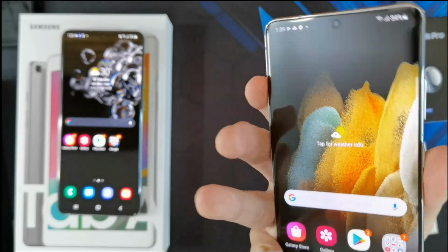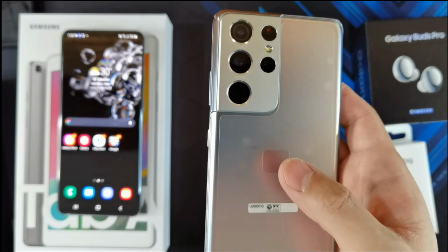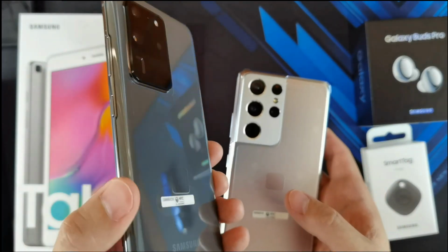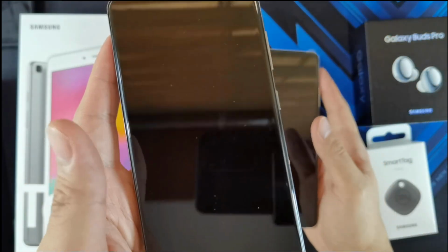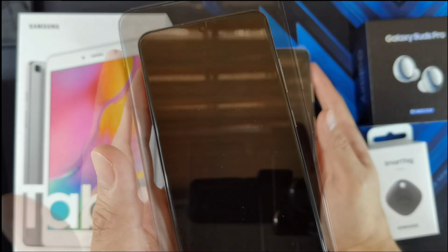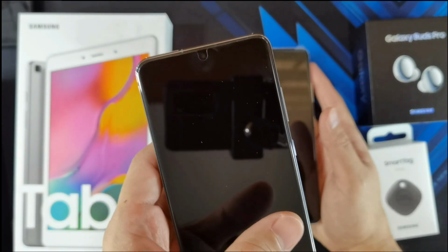And as I mentioned before, the back has more of a matte finish, so it should resist fingerprints and smudges better than last year's model. This thing is a fingerprint magnet, guys. This year's phone though is a bit heavier at 8.08 ounces versus the 7.76 on the S20 Ultra, and the Note 20 Ultra is surprisingly lighter than even the S20 Ultra, sitting at just 7.34 ounces.